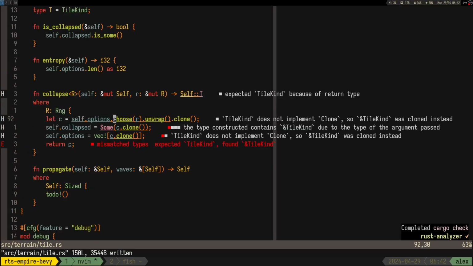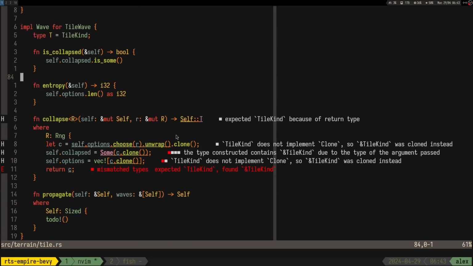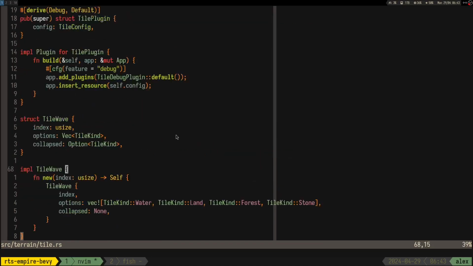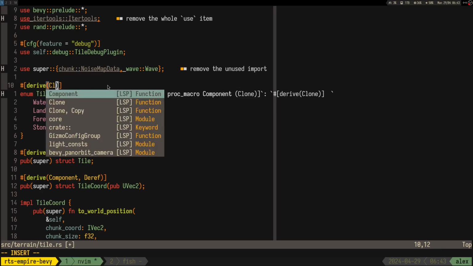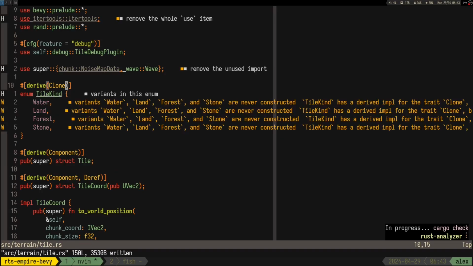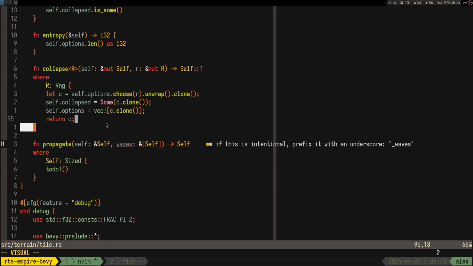Oh, so we need the clone for this thing, right? To be able to call clone, because it's pretty weird here. So that means tile kind, I don't remember why it's hash and EQ. It only needs to be clone, right? It needs to be clone, I think, for now.